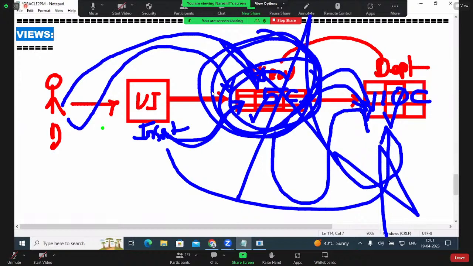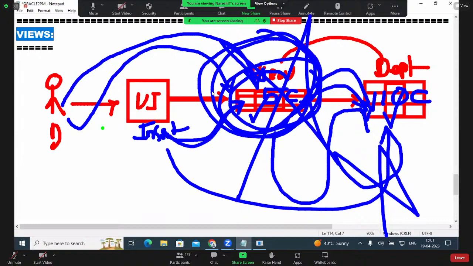But sir, are you telling that the insert command is executing on the base table and the data is stored there, not here? Then how will this developer know that his data was successfully inserted, updated, deleted or selected, when he has no interaction with the original table? How does he know? He will know, sir, through the view only. Because the view is a mirror image of your original table.